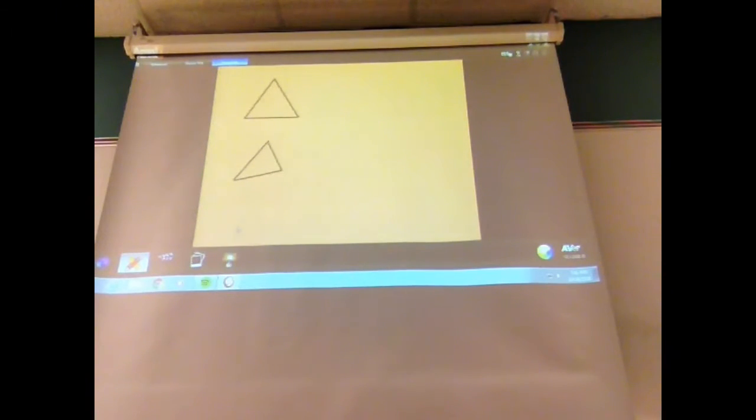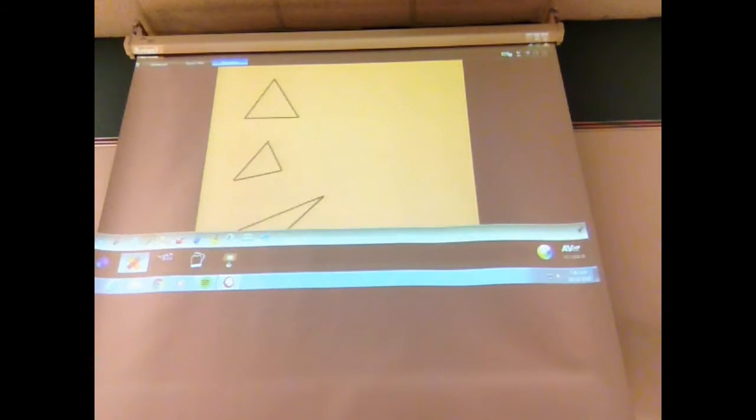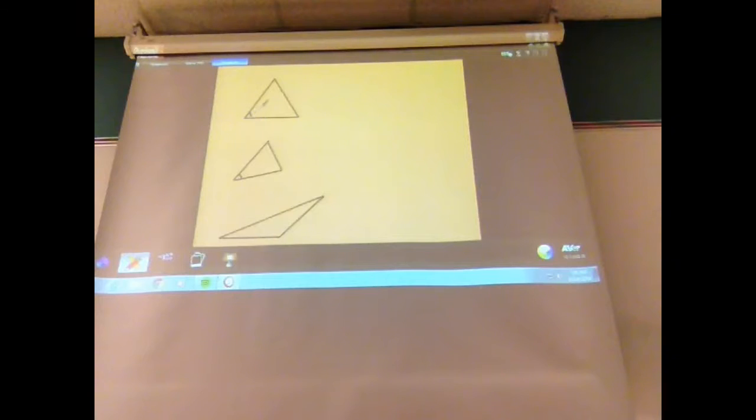And then the final one we're going to do is going to be an obtuse triangle, which is going to be another triangle, but this one's going to have an angle that's greater than 90 degrees. And as you guys can probably already see, that's the one that's greater than 90 right there. Then what I'm going to do is I'm going to go ahead and kind of create some little wedges here, which show the angles that I have.